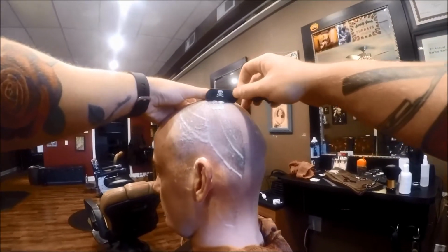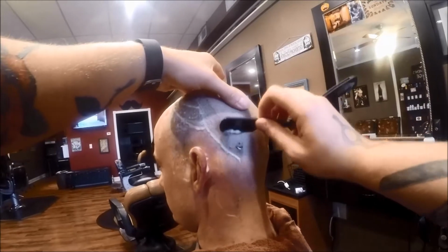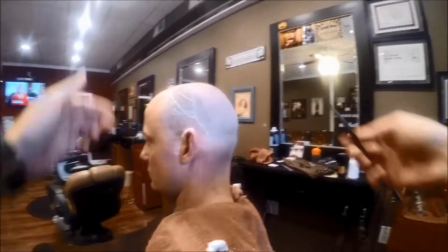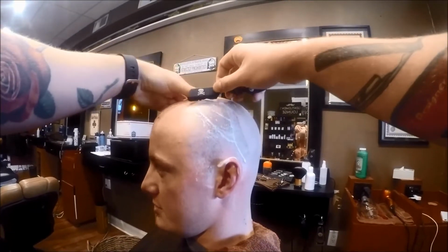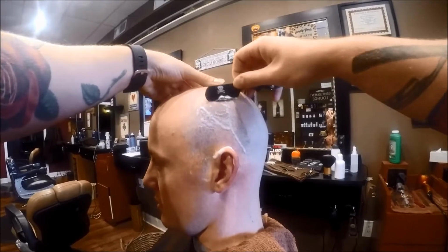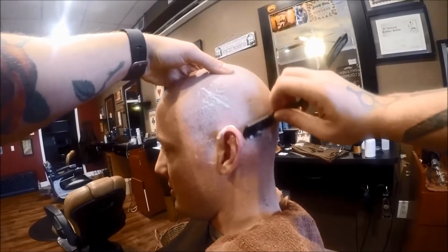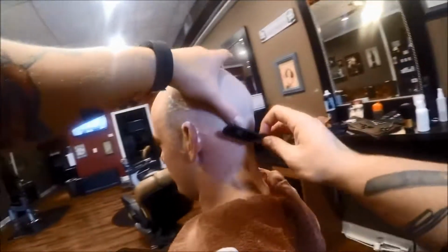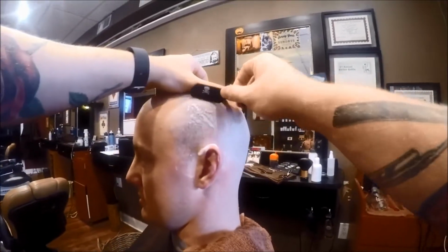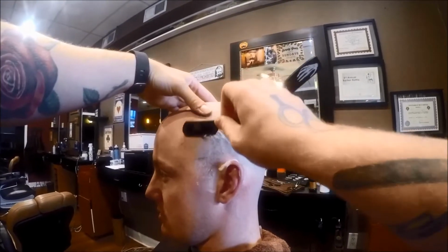They suck. So finishing up the sides, you can see me really stretching the skin. You want to make sure the skin is as tight as can be, because if it's not tight, you'll feel the skin give a little bit and the blade kind of hop or skip, and you have a good risk of cutting somebody when the blade hops or skips. If you're worried about how fast I'm going in this video, keep in mind I do speed the video up a little bit, so I don't actually go so quickly when I'm doing these head shaves.